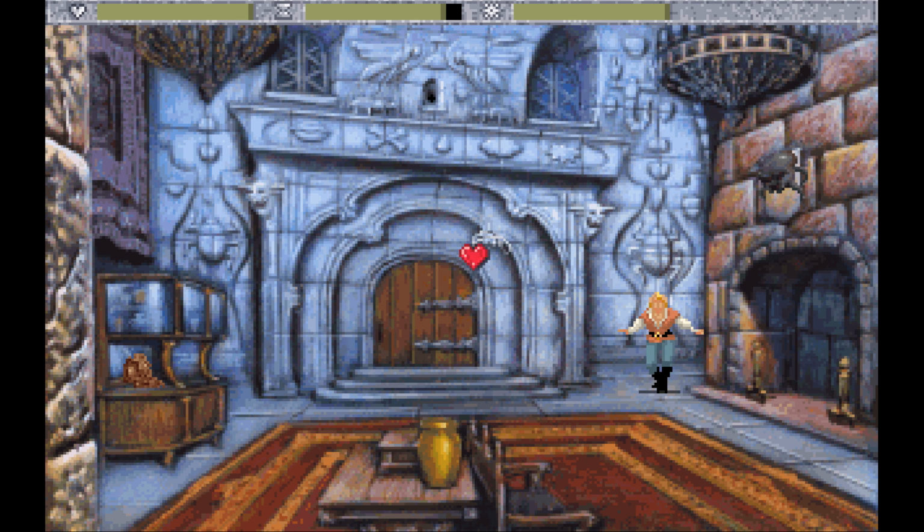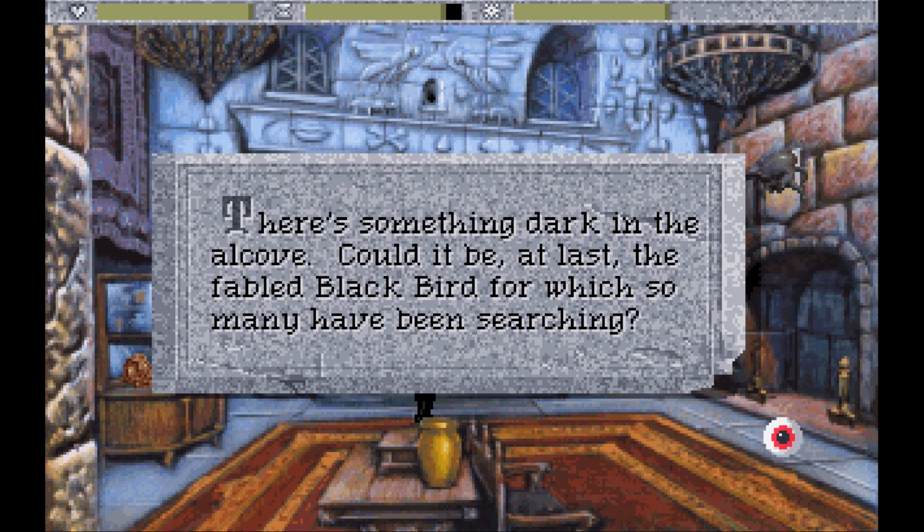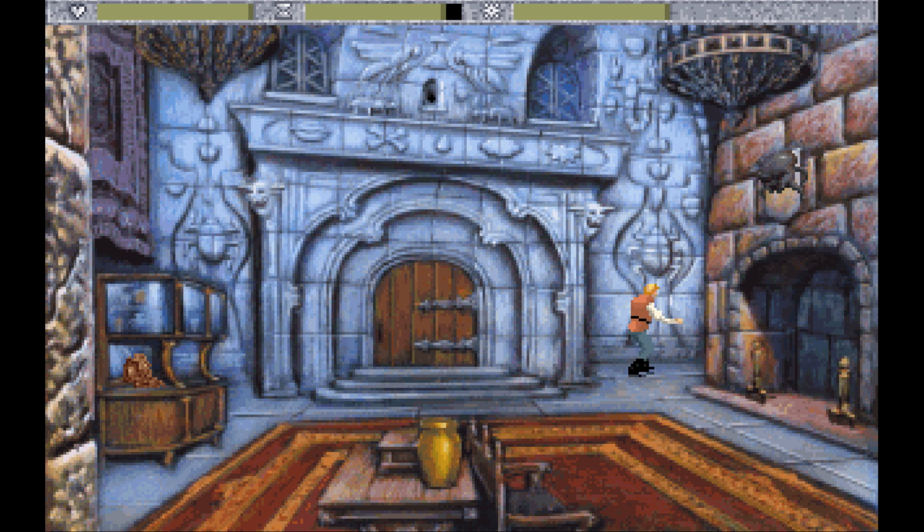There is one thing different about this place. This is a no longer used monastery. And it's up here in this little alcove. There's something dark in the alcove. Could it be, at last, the fabled black bird for which so many have been searching? So up we go again. I think we could have gotten it while we were up there, but no. Oh man, we climbed so slow. So slow. And now we're gonna climb back down.